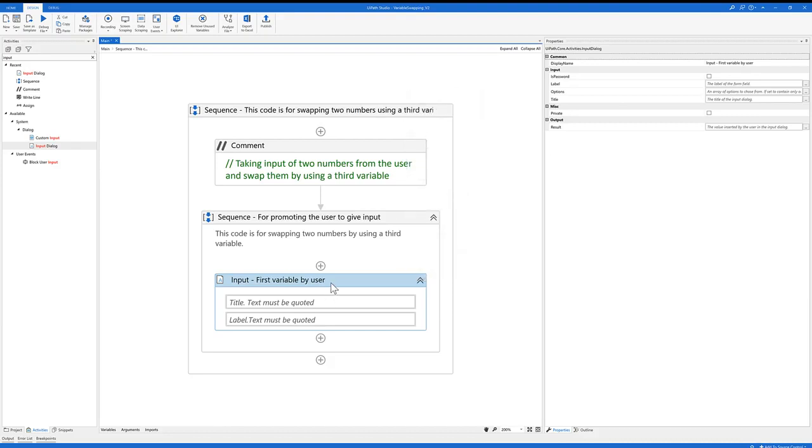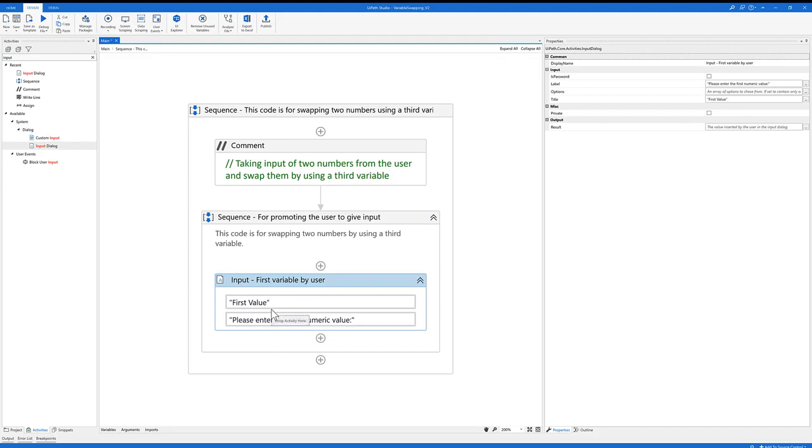And here I will skip that to save some time. And we can give a title and label for the input dialog. So let's use the title first value. And let's use the label, please enter the first numeric value. And make sure that you put all your texts in quotation marks, because here these are string values, so you need to make sure that they are quoted.